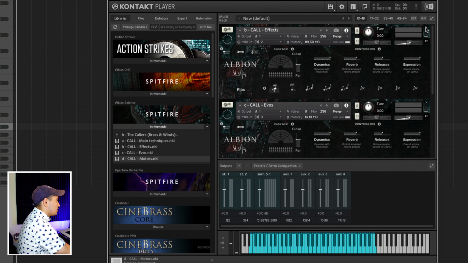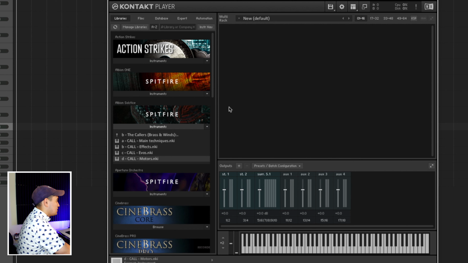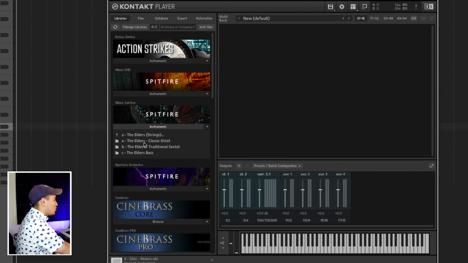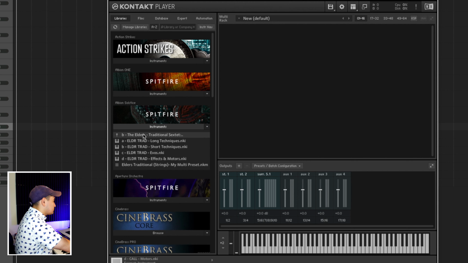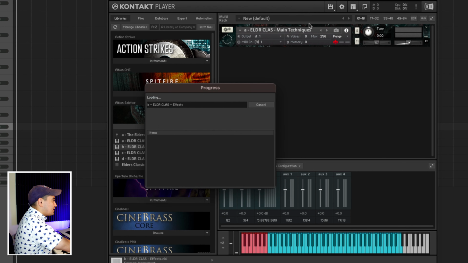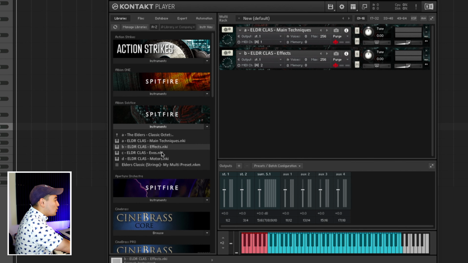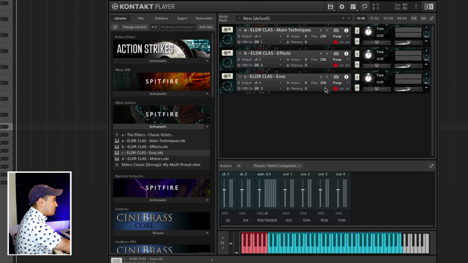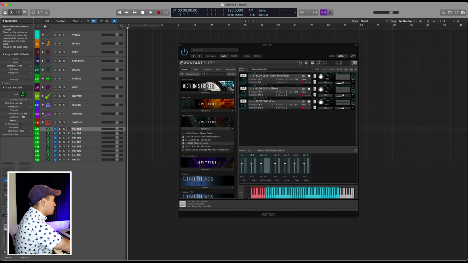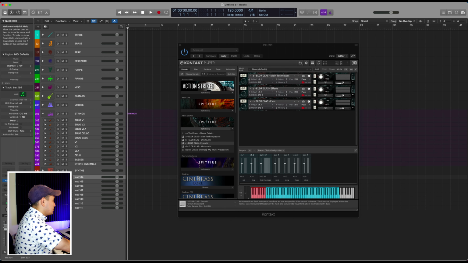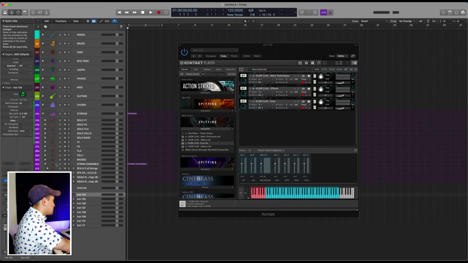If I were to get rid of all of these and maybe go to something that is already preset, I went through the process of purging all of the samples. Let's stick with main techniques, maybe effects. So it's loading because I'm adding in something new. But if I were to show you, I have my strings. This is an ensemble.